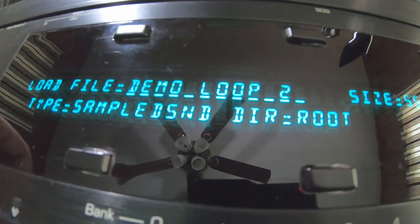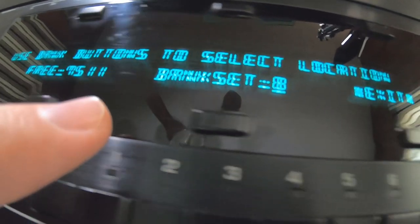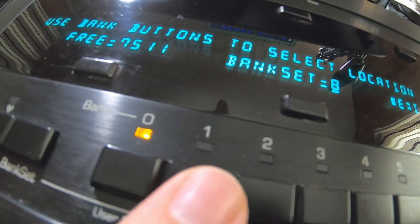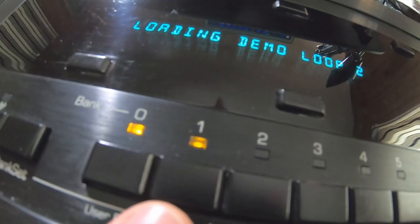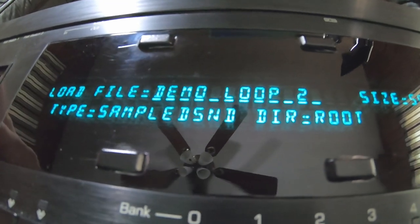Let's go to the next sound, moving this up slightly. Demo loop 2, we want to load this. Yes, this is our free memory, which is plenty. Asking where do I want to put this sample. This is already taken because we just loaded loop 1. Going to put the loop 2 sample right here is where it's going. So we got that loaded. We got 2 sounds loaded.